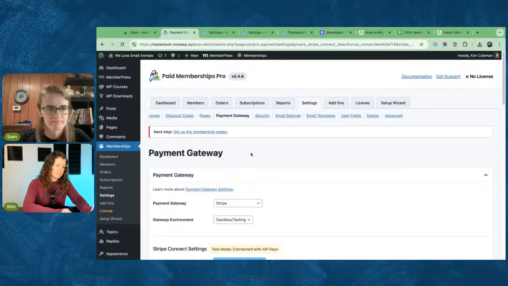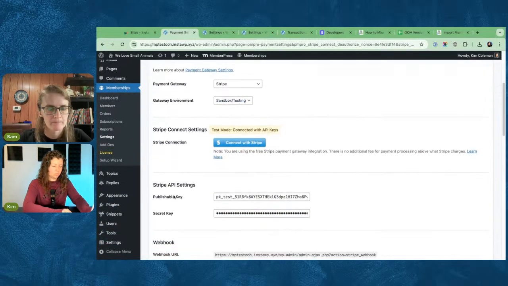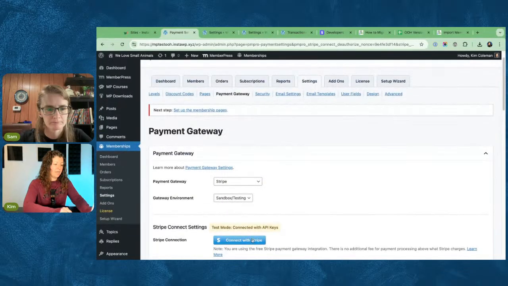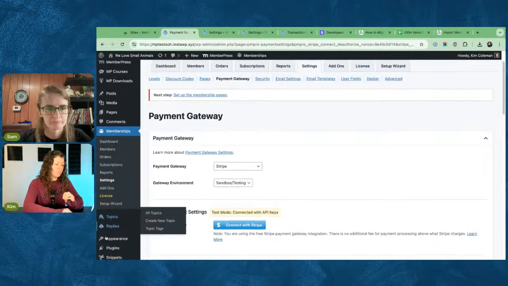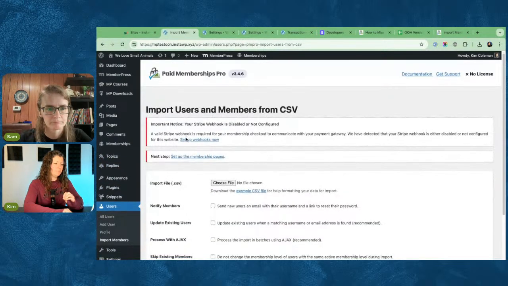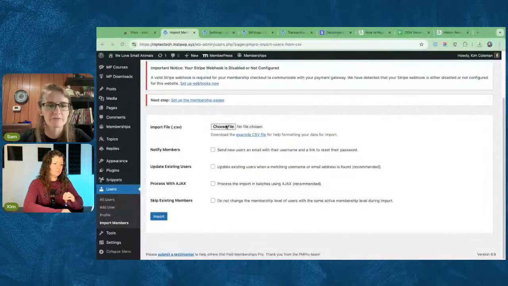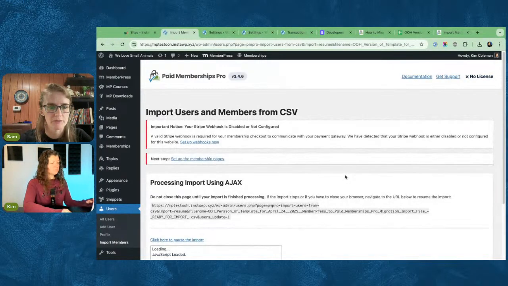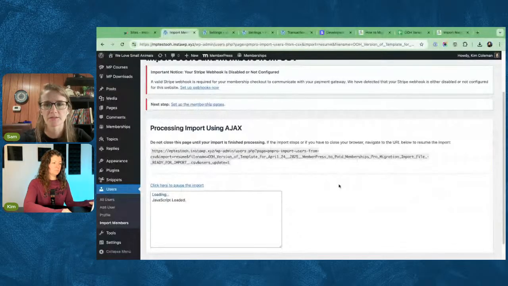So now my payment gateway is connected in test mode, which it was before, with API keys, because I couldn't connect this way since it was still thinking it was a MemberPress attached site. So I'm going to redo my import to try to create those subscriptions. Oh, you have to reach out to the platform to initiate the disconnect process for you in your case, because you don't have the option to revoke it. So you have to reach out to MemberPress and say, okay, remove this.